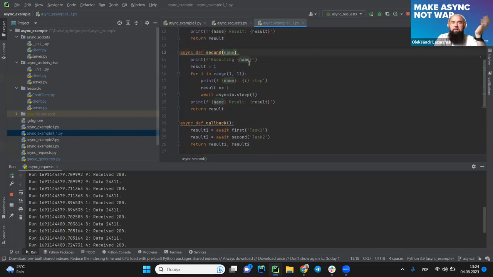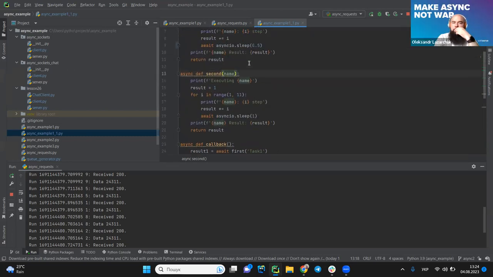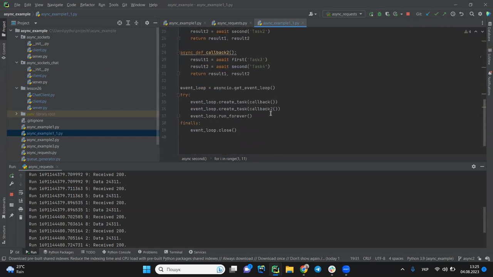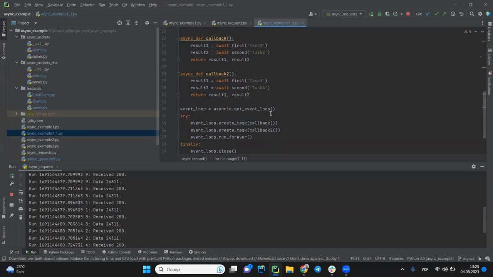It's just like range 2-11 each old time and sleep. Basically, sleep is an input output operation. You ask the CPU clock to wait. Yeah, I mean, it will be executed the way you submitted them. So it should be task one, task two, task three, task four. But again, I'm not sure about the implementation there. So they will be switching on the go, I guess, since you have the async IO state.